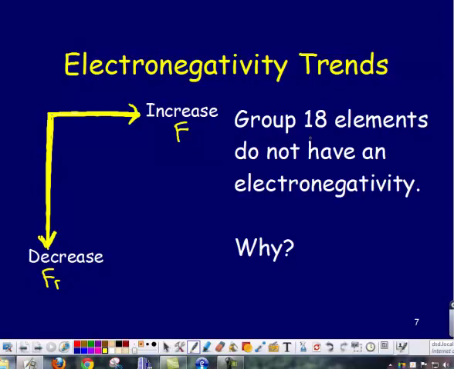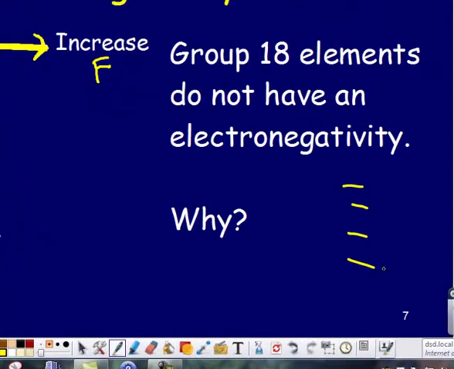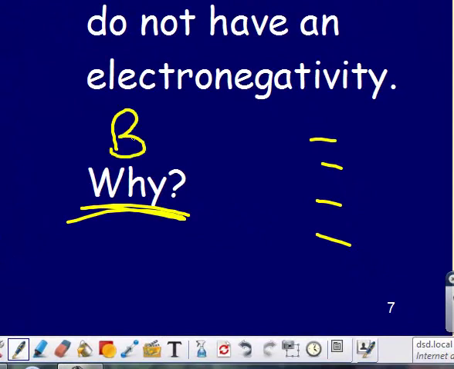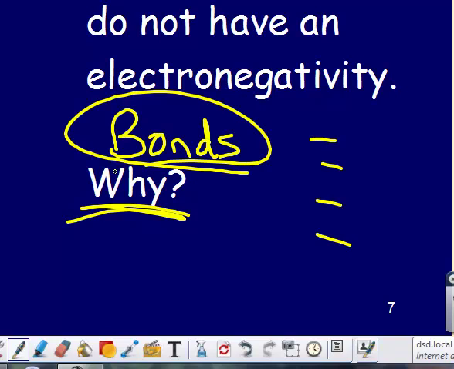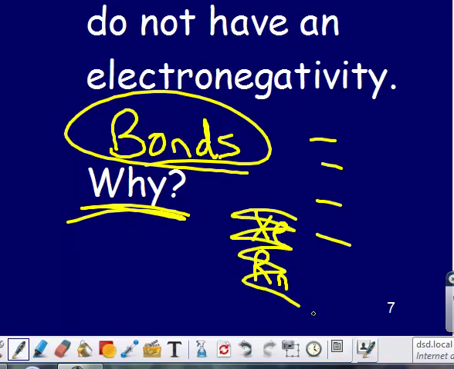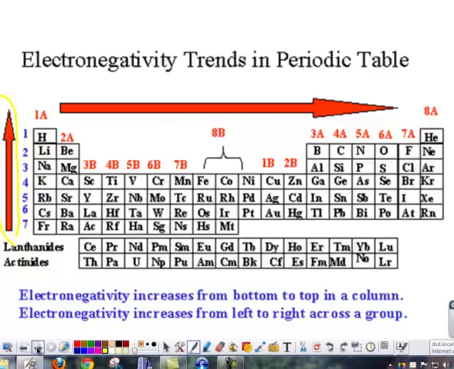Group 18 elements do not have an electronegativity. If you look at an electronegativity chart, they're either going to be 0 or they're usually just dashes like this, not showing any numbers. Why? Well, because they tend to not form bonds. So if you don't have any bonds, you're not going to attract the electrons in a bond. Now, what we talk about in class is xenon and radon and a few of the others, under unusual conditions, will bond with a halogen or an oxygen. But for the most part, we consider those noble gases, meaning they don't react. But they are going to come up when we do our dot diagrams.